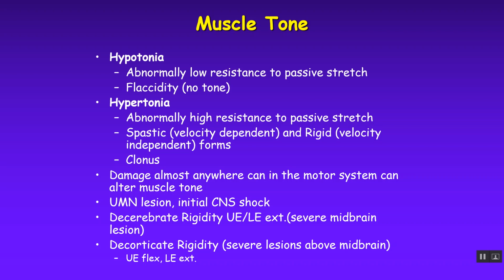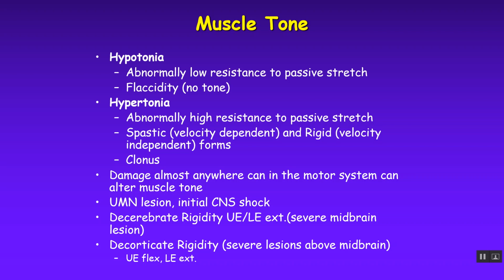And then the spastic form is where the faster you move it, the more resistance you encounter. So it's velocity dependent. That's like tapping on somebody's tendon and testing their reflexes, that's a fast, quick stretch of the muscle that elicits that spasticity. It's sensitive to the faster you move it or the quick stretch. So spastic is velocity dependent. The rigid is velocity independent. It doesn't matter how fast you move the limb. It maintains the same amount of resistance no matter if you move it slow or fast.